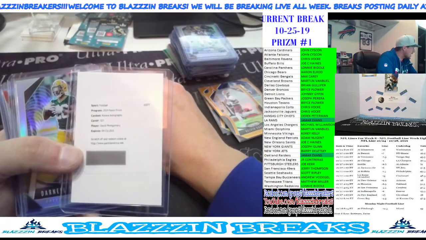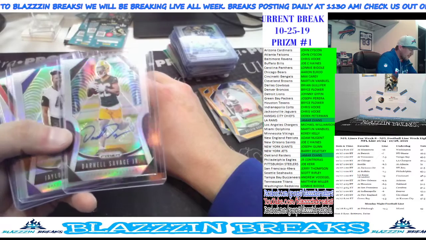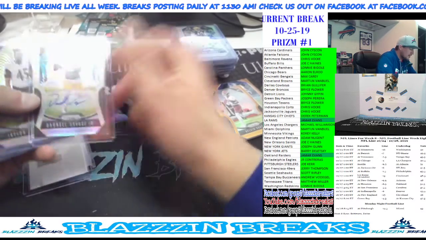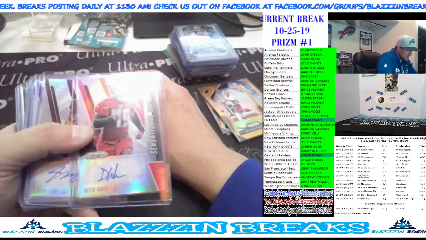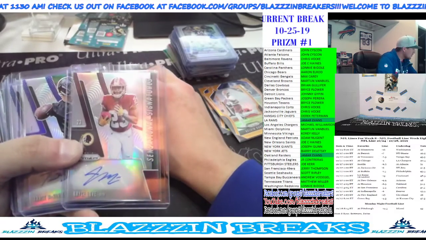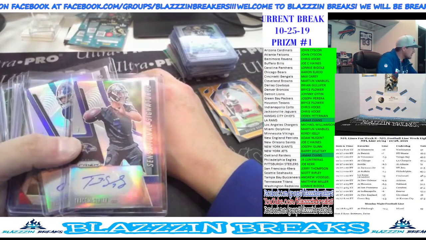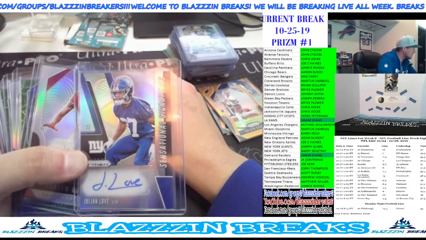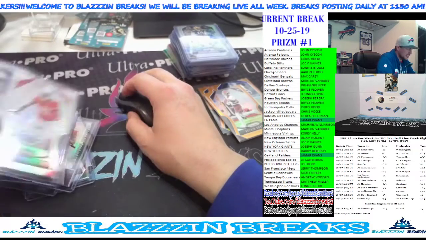David Montgomery for the Chicago Bears going out to Aaron Elrod. Darnell Savage for the Green Bay Packers going out to Joseph Pereira. Jalen Ferguson for the Baltimore Ravens going out to Chris Vogt. Devin White for the Tampa Bay Buccaneers, Andrew Vodego. Bryce Love for the Washington Redskins, Lonnie Biddle. Trace McSorley for the Baltimore Ravens, to Chris. Julian Love for the New York Giants going out to Joseph Gunn. Hakeem Butler for the Arizona Cardinals going out to John C.